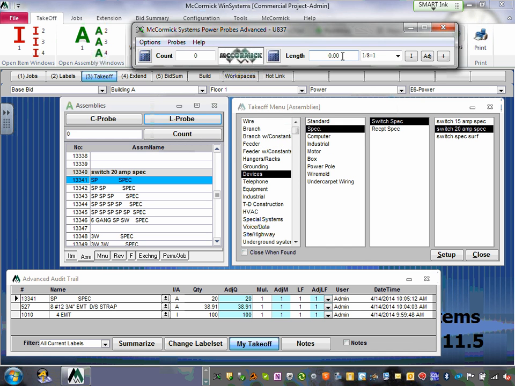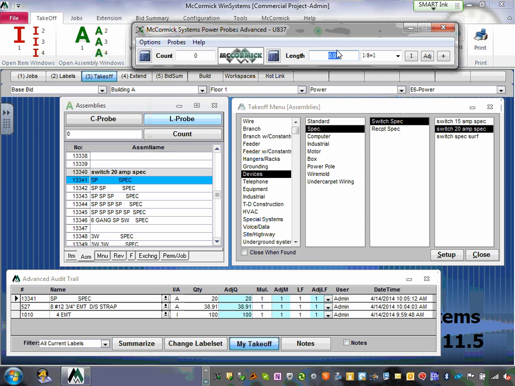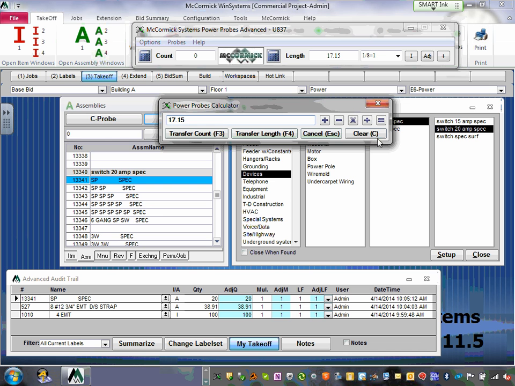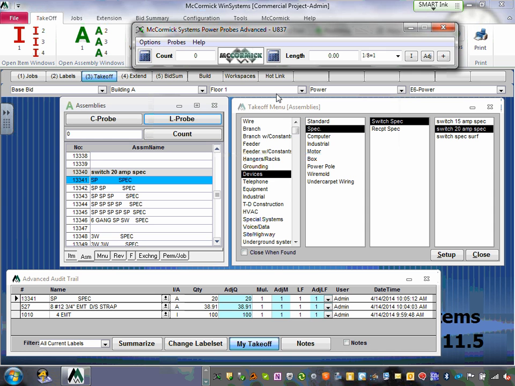Derek, suppose I have 10 here. I want to clear it. You click clear and then transfer length, and it will put 0 here. If you made a mistake while you were doing it. So here, Adam, I'm making measurement. Okay, I made a mistake. I want to go clear it. Click here. I want to delete this. Click delete. It deletes it. Transfer it. It takes you back to 0. Start over.